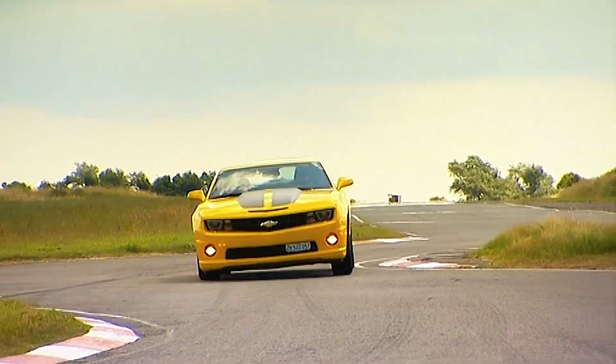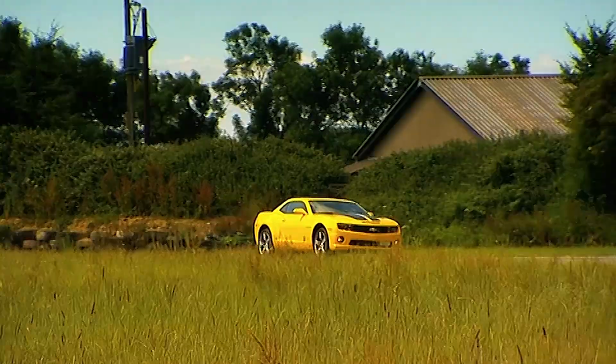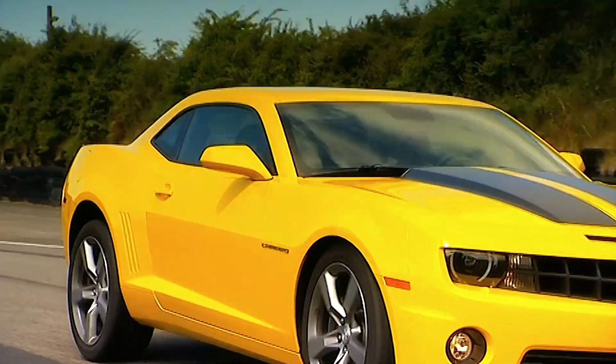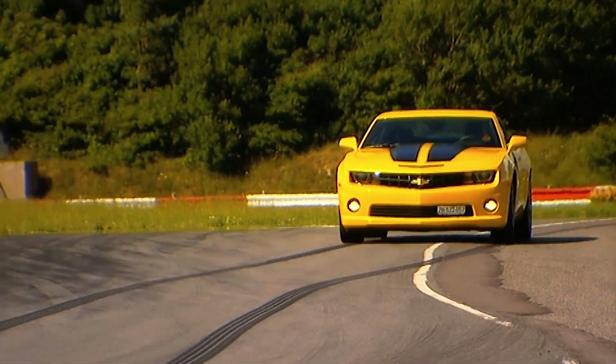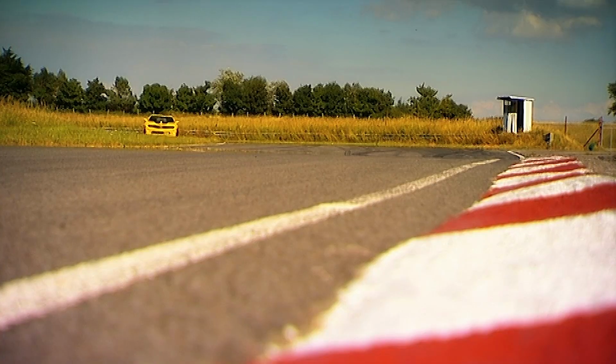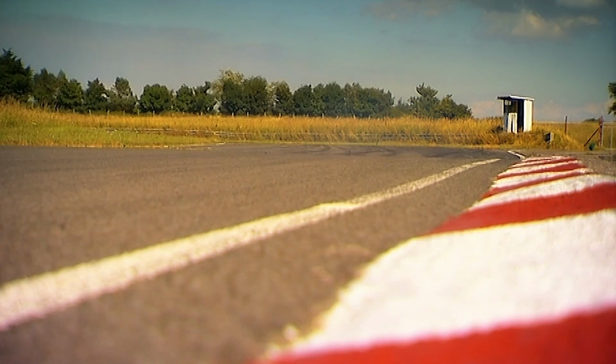It's obviously heavy, and you've got to control the mass. So you've got to be patient, and you can't really hustle the car. Needs quite a delicate touch, actually, because it's a bit heavy and a little lazy. But actually that makes it quite challenging, because if you get in the wrong position, it just won't turn in. You need to commit the car quite hard into the corner. You've got to work it to get it in. And then if you get on the loud pedal, of course, the balance will change. It's a big old bus, I'll tell you.